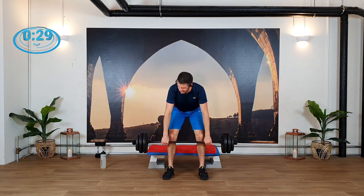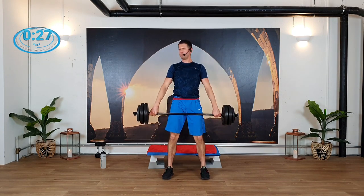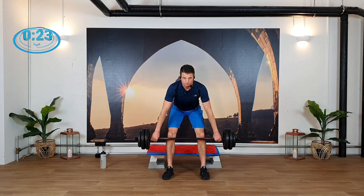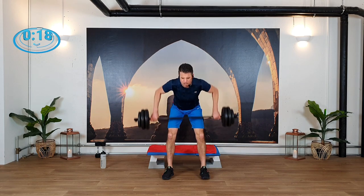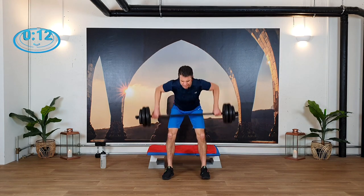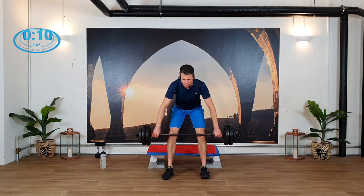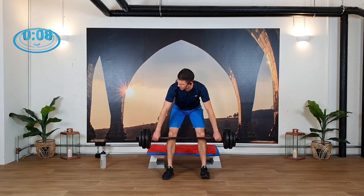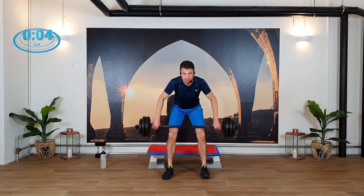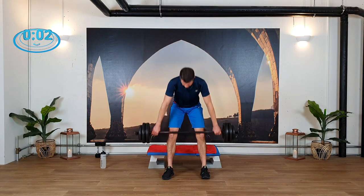Perfect. After this last one, hands wide, triple row. One, two, push those elbows out. Keep your back and your neck in the same line and nice and long. After this one, seven rows. Seven, six, keep it going. Three more, two more. Very last one, slowly rise. And relax. Yes.